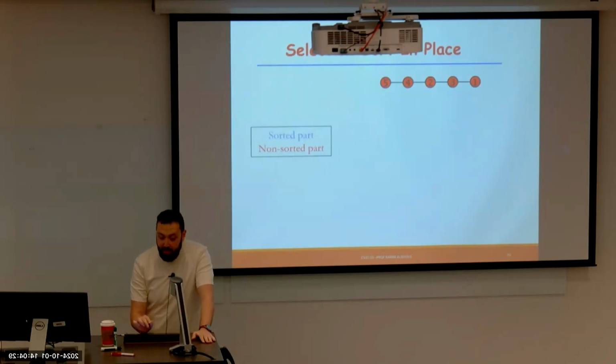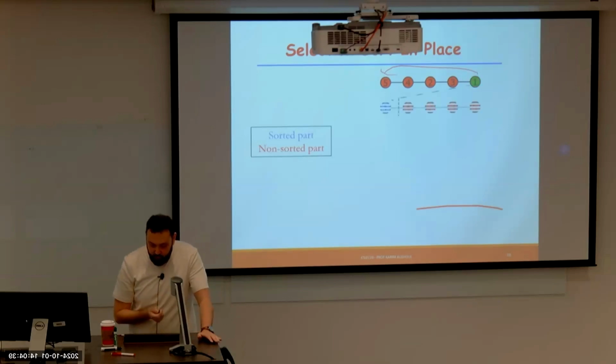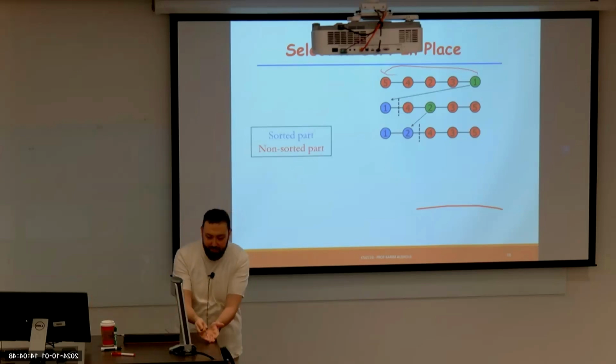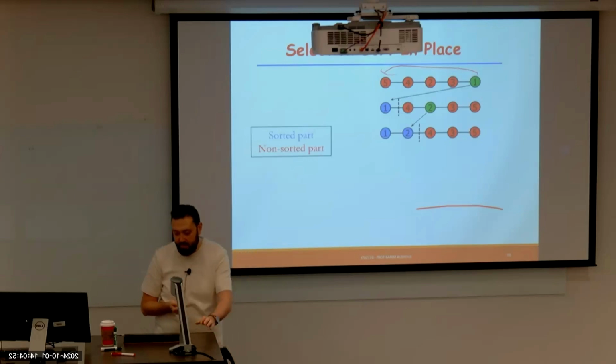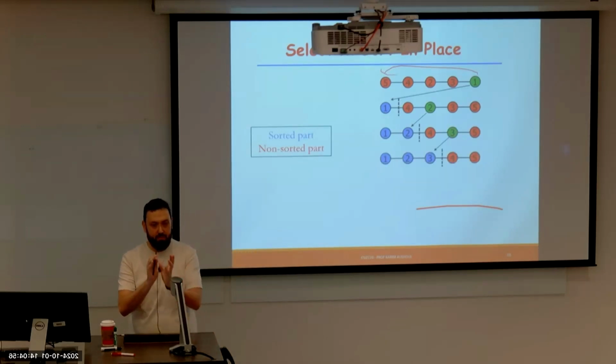So this is my array. I'm going to search for 1. Instead of putting it in another array, I'll just put it here. Then I'll search for the next key. I'll just move it. If you think about a deck of cards, it's the same thing. Instead of having the deck of cards in front of you, you're having it in your hand and you're just moving them. That's it. So the idea here is it will take the same amount of efficiency, big O, but it's better on space.